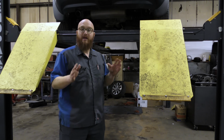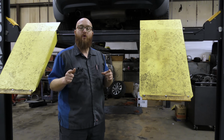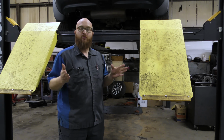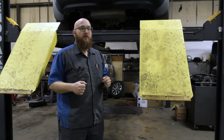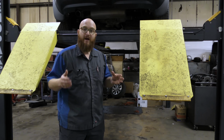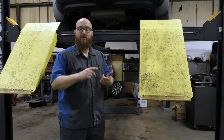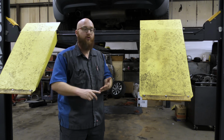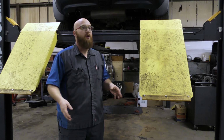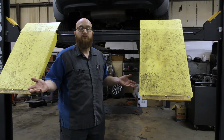I'm just flabbergasted. But anyways, I do have a lot of new parts for this engine. Now that we know that the crank is savable, it's usable again, nice and smooth within tolerance, we can put all new rod bearings and all new main bearings, which are actually very hard to find for this engine. I looked all over the internet. I went to Parts Geek, I went to Rock Auto, I tried all of my connections and Worldpac, O'Reilly's, everything you could think of, and they're either discontinued or there are none.